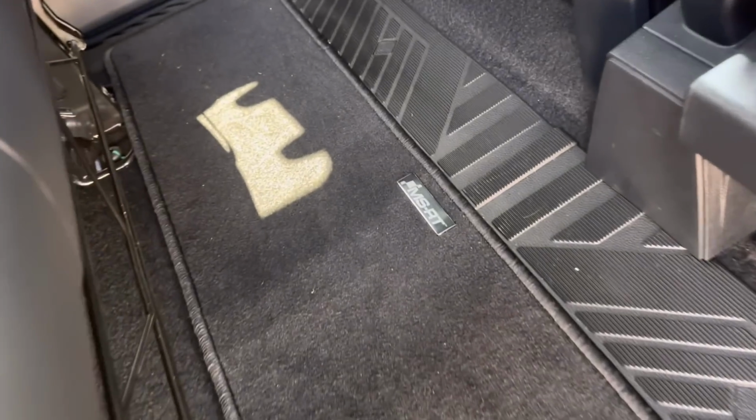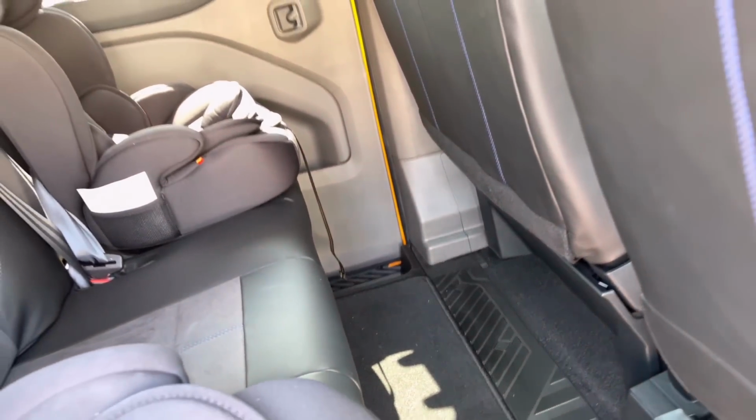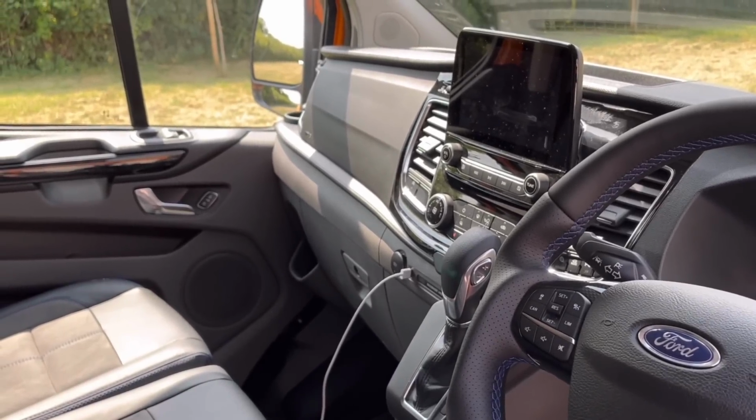Next thing with the MSRT model, you get the mats. You get carpet front and back in the cabin there, as opposed to a normal van, which wouldn't be. So that feels really nice, makes it feel a lot more like a car. The dash here, we got the touchscreen radio here with DAB and all the rest of it. You got aircon and everything you could want really.